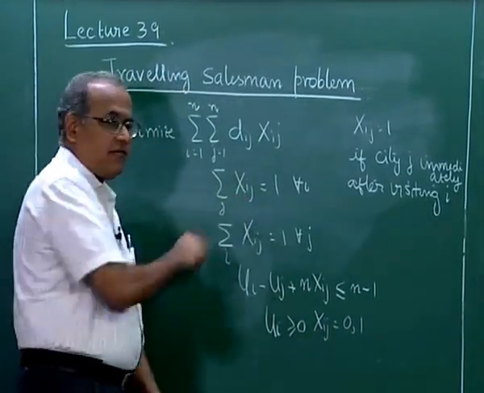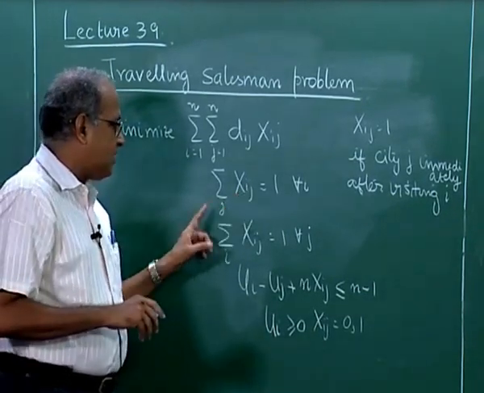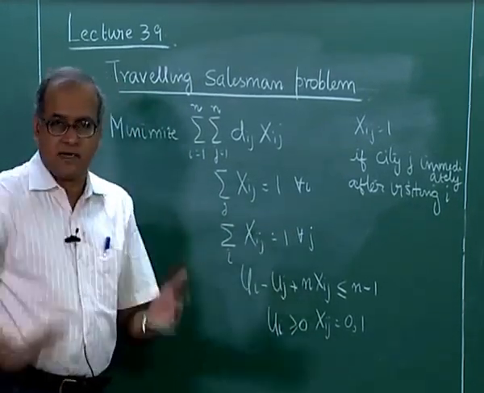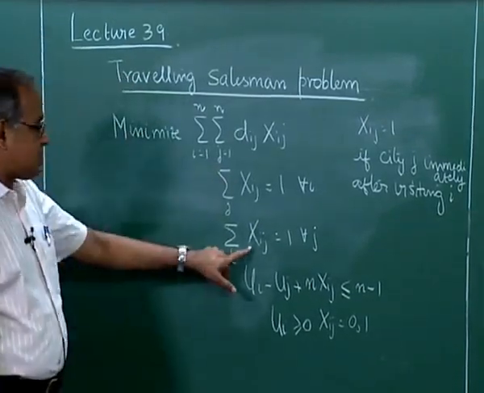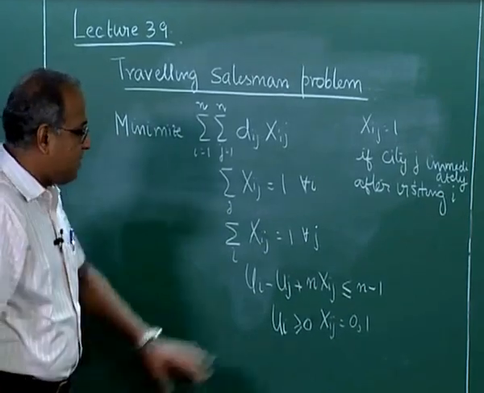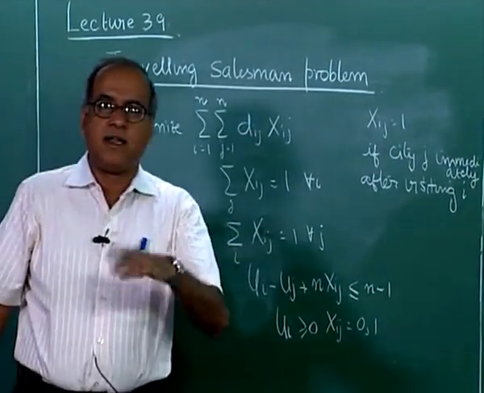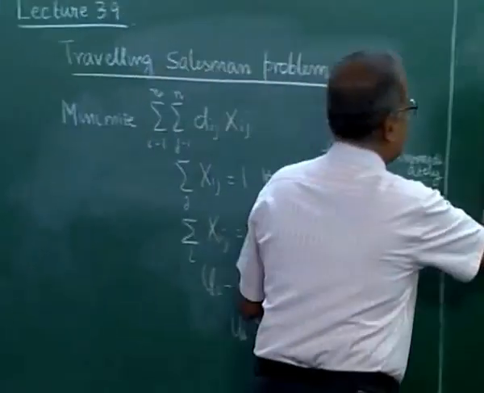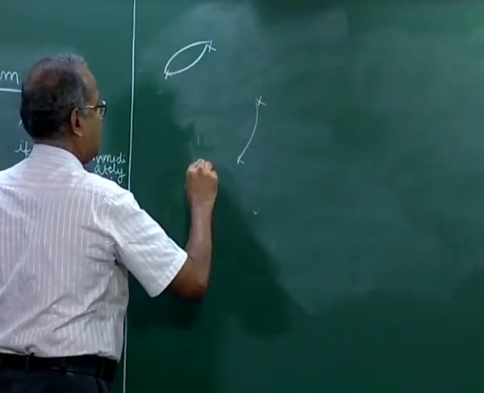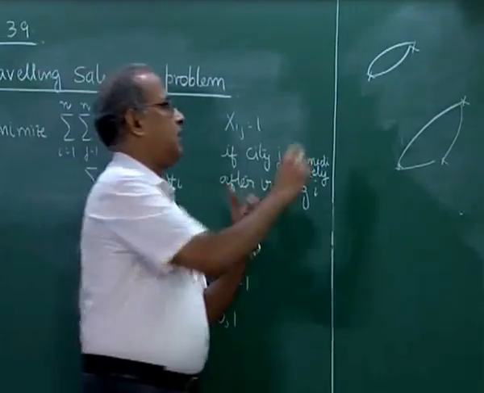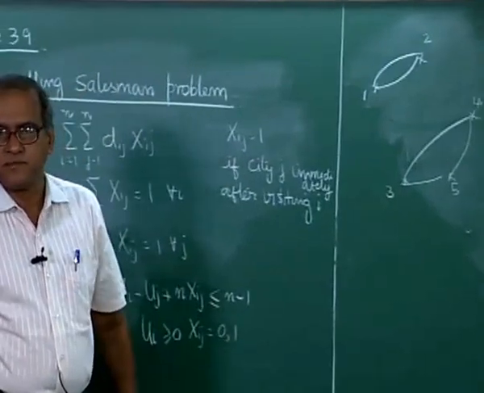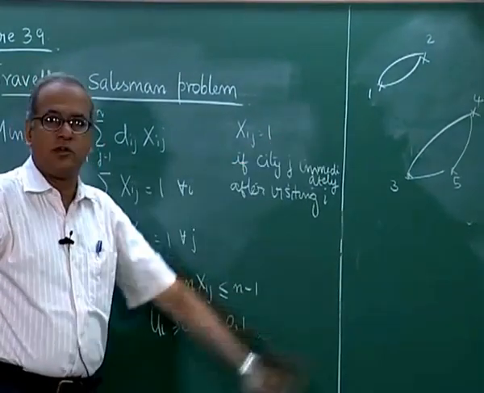Now this will ensure that if a salesman is in a particular city, Xij summed over j equals 1, which means that if the person is in a particular city, the person has to visit only one city immediately. That is taken care of by this. And if this person is in a particular city, he or she should have come from one city, which is taken care of by this. But then we need extra constraints, otherwise the TSP will become an assignment problem. If we have 5 points including the warehouse, it may give solutions like this, which means it goes from say 1 to 2 and then 2 to 1, and then the salesperson suddenly goes 3 to 4, 4 to 5, 5 to 3. Now they will satisfy this, so this will be like a solution to the assignment problem.